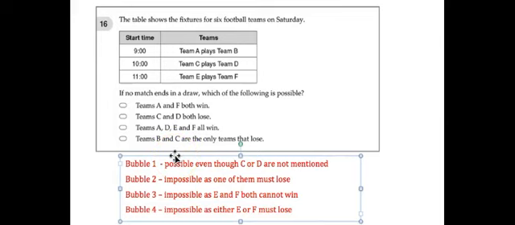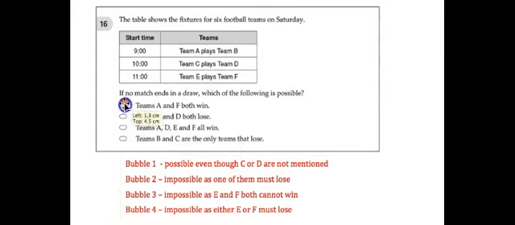So even though at first glance it appears that none of these are correct, the first one is possible, even though they don't tell us what happens with C or D, but it is true that it is possible that both A and F can win. So that one is a little bit of a tricky one. However, the reason you know that that's the correct answer is because the last 3 answers are definitely impossible, okay? And it doesn't say that only A and F win. It just says that A and F win. It just doesn't mention what happens to C and D.